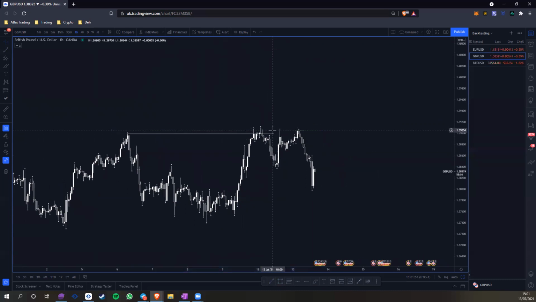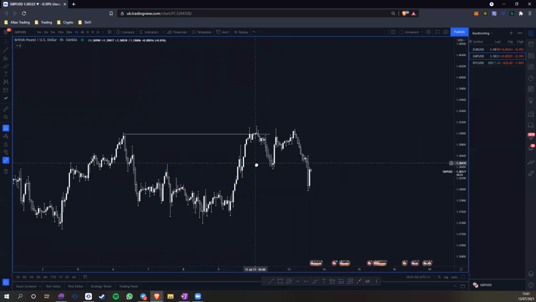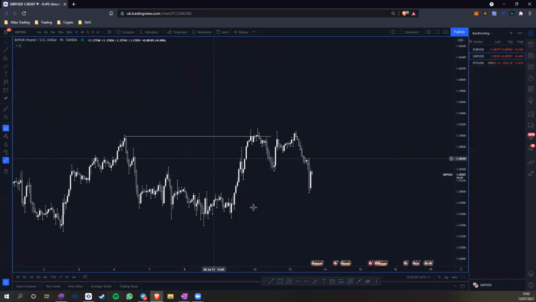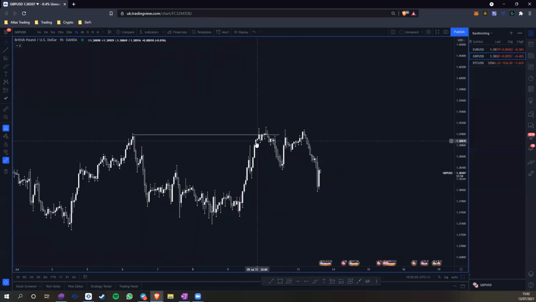So as we come up here, what we're going to look for is a market structure break to the downside, so that we know we're not just going to plow through this resistance, if you will, or this supply zone, and so that we can highlight where the institutions are distributing their assets. Because that's what we want to know. That's the key thing in this area. So we can see we have another run on liquidity above this high.